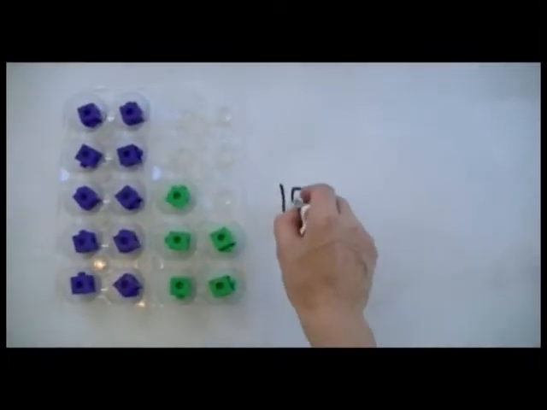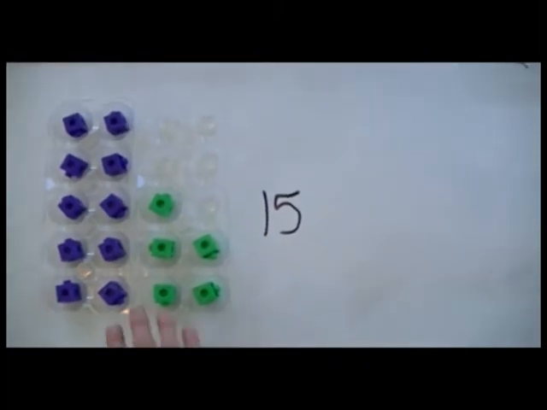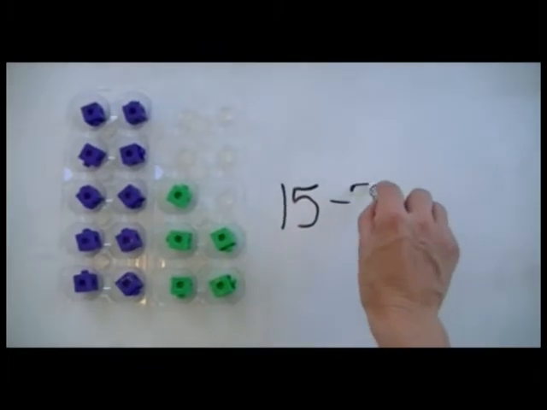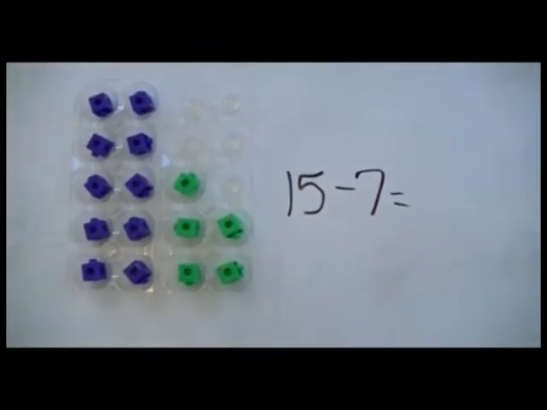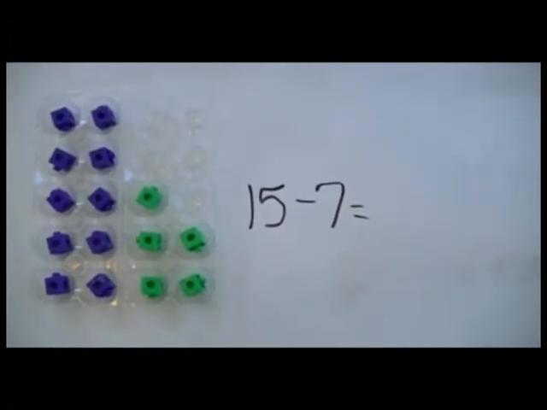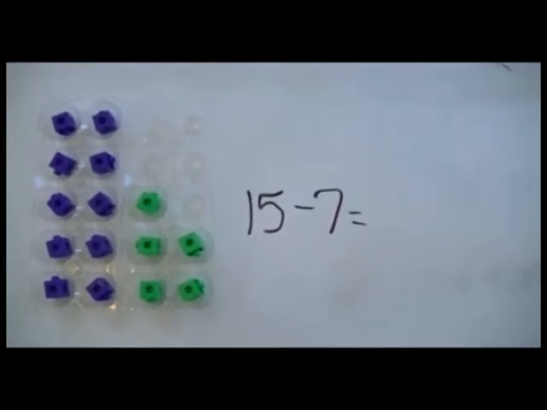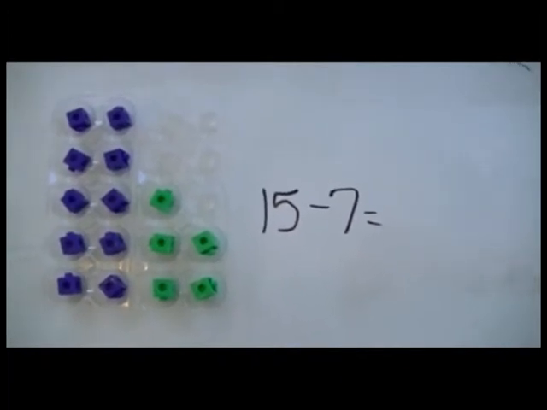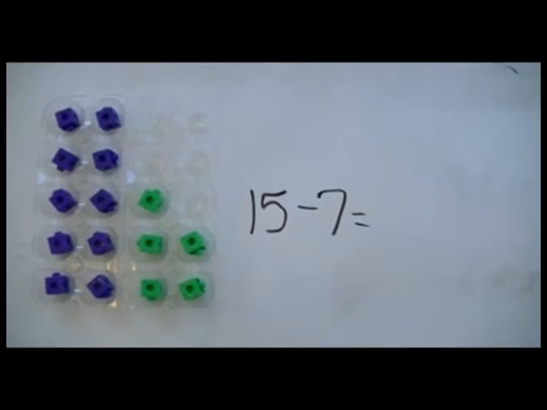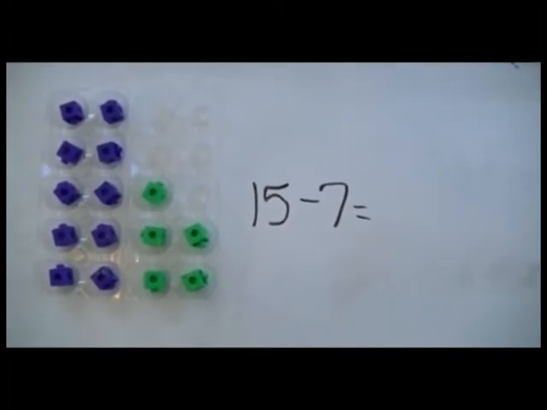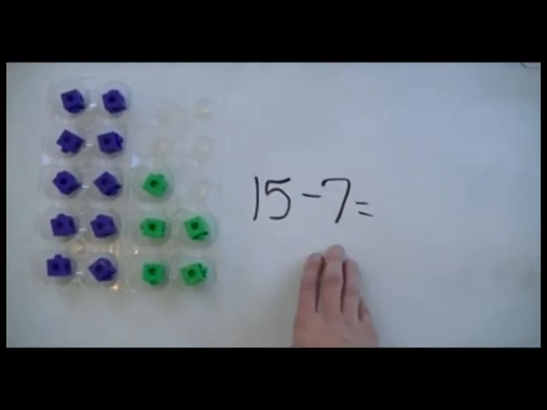Let's stick with 15, right? This is your 10s and your 1s. But I want to subtract 7 from this. Now, again, there's different ways we can do this. Remember when I told you that I'm just giving you tools to use for different kinds of math problems? You can count, you can use a number line, but I'm trying to get you to be able to use your brain and just do it all in your head. But this one's not as easy as the last one.